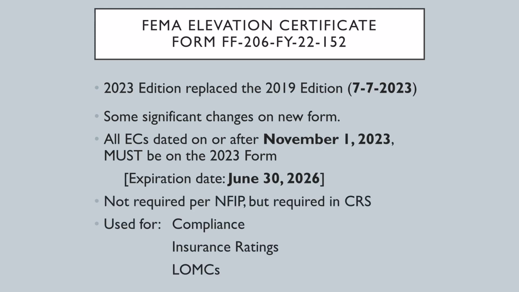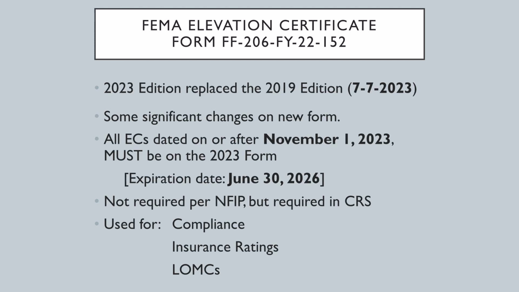For compliance purposes in the NFIP, a community is required to obtain the elevation of the lowest floor of a building and the base flood elevation. The information is not required to be collected through an EC for NFIP purposes. However, once you join CRS, it is. CRS communities must require ECs for all new construction and substantial damage or substantial improvement in the SFHA. You must also make sure the information on them is complete and correct. Failure to use ECs will result in removal from the program.